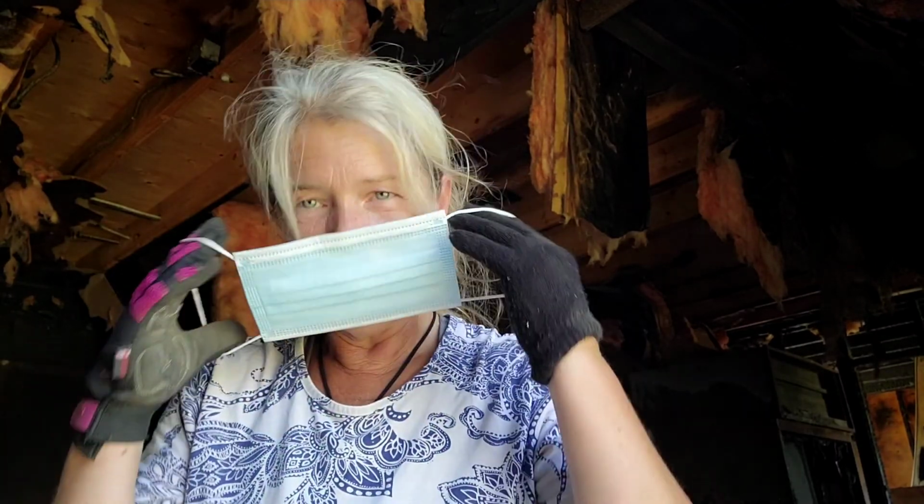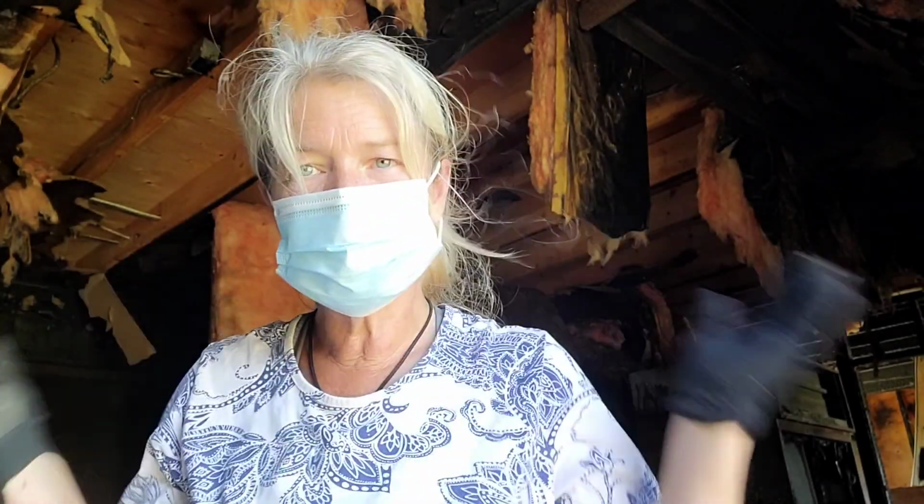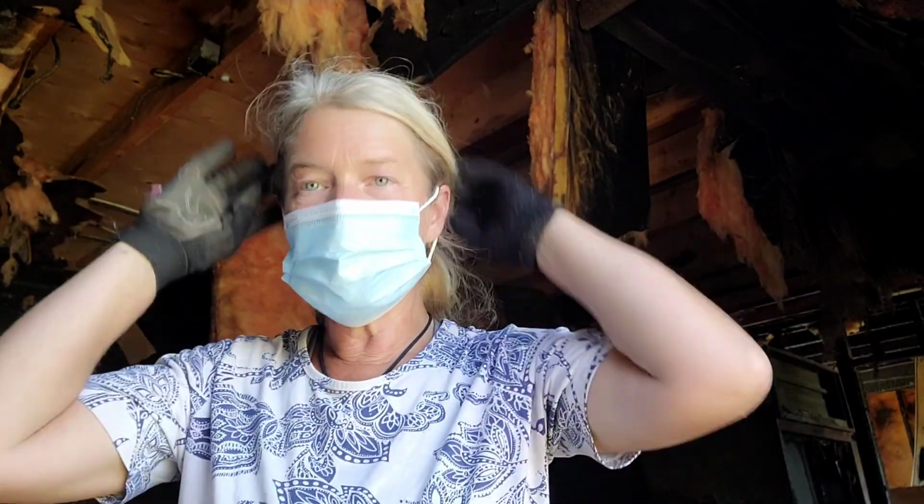There's a bunch of fiberglass insulation and things hanging down, and with the heat and some new medication that I started taking, I just want to make sure I'm safe, so mask on. Just realized it's inside out. Mask on. Actually, it's not inside out. Safety first, right? So, let's see what treasures we find in here.